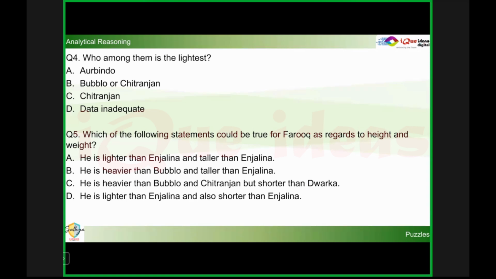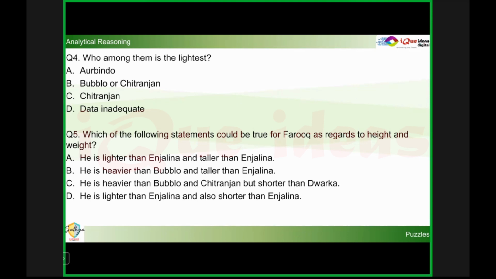Tomorrow is Saturday. So tomorrow we will be doing legal reasoning, but the timing for legal reasoning is either you can attend morning 11 to 12:30 or the same session will be repeated in the evening, so you can attend that from 5:30 to 7 in the evening. So tomorrow the timings will be, you have an optional time on Saturday, you can either attend from 11 to 12:30 in the morning or 5:30 to 7 in the evening. Those are the only two slots, but you can attend any one of them for legal tomorrow on Saturday.